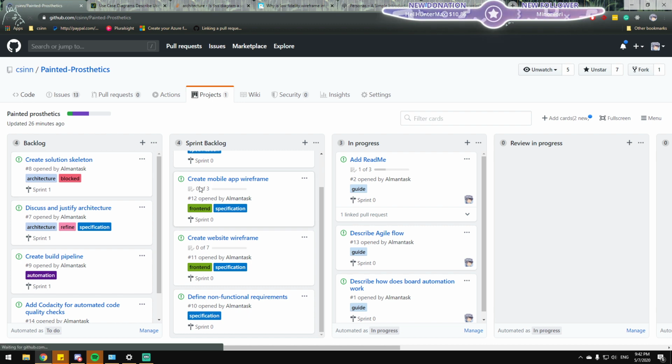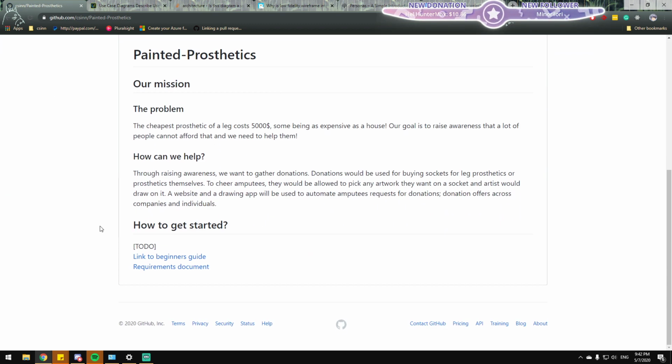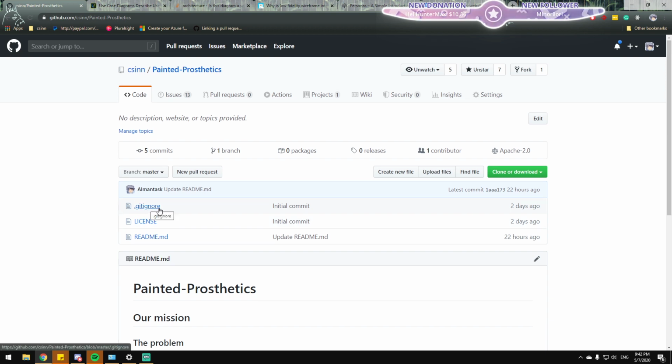For now, all I can do is create the very base structure with a folder for docs, a folder for solution, sorry, solution would not be in a folder, an empty solution with tests and source folders.